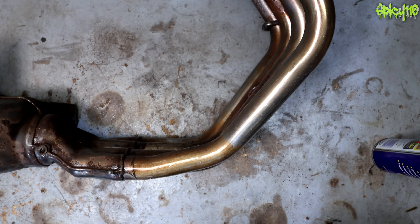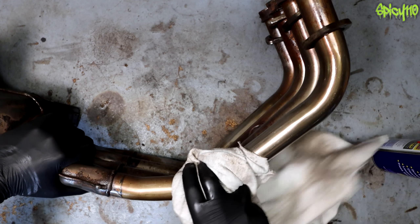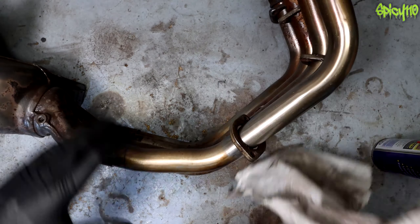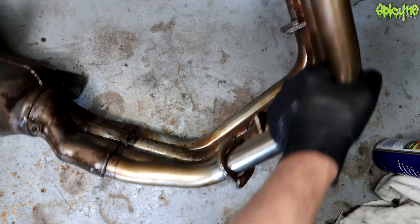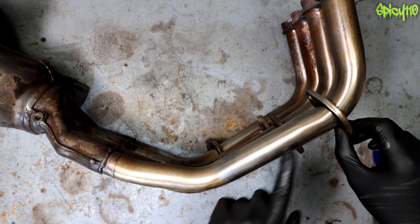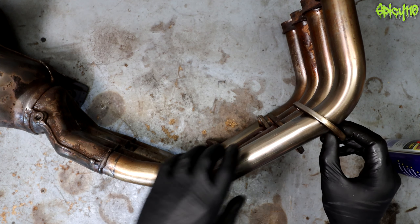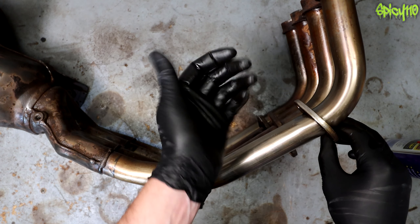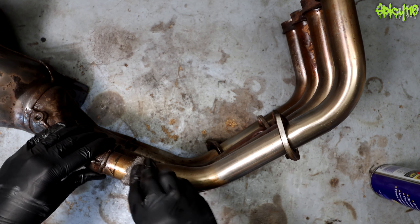With the wire wool you can actually feel and hear the grittiness of where it's corroded on the surface, and over time it becomes smooth as you get all those bits off. Do remember to turn your wire wool regularly because if you're using a fine grain it's going to get softened and worn out quite quickly. Using just WD-40 and a soft cloth has actually cleaned it up quite nicely, but it's taken none of the discoloration off. If they're not too bad, that's a way of getting the light surface rust off, but wire wool is way better for the discolored bits.